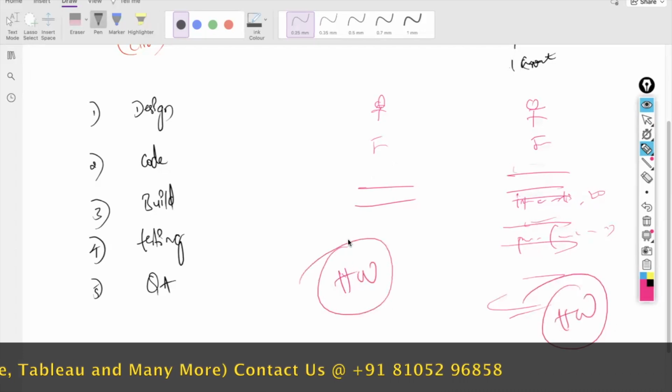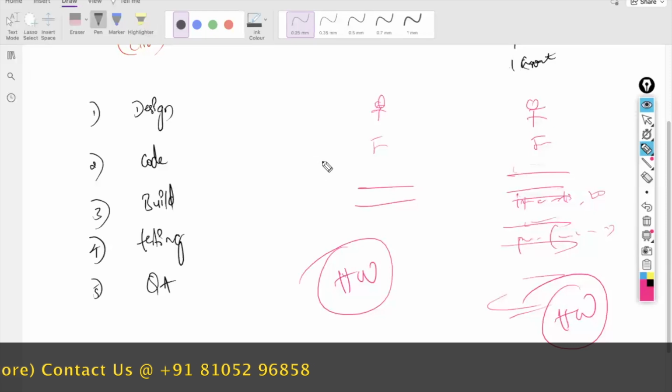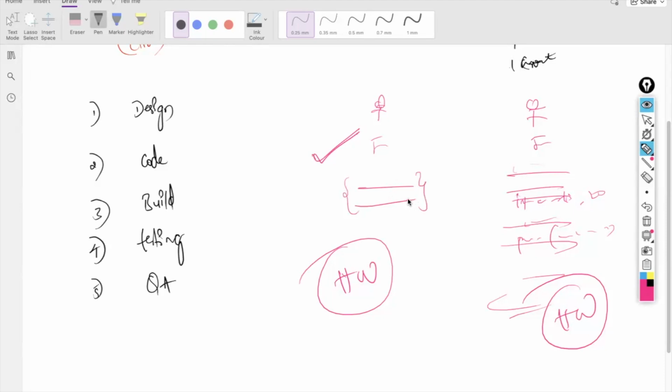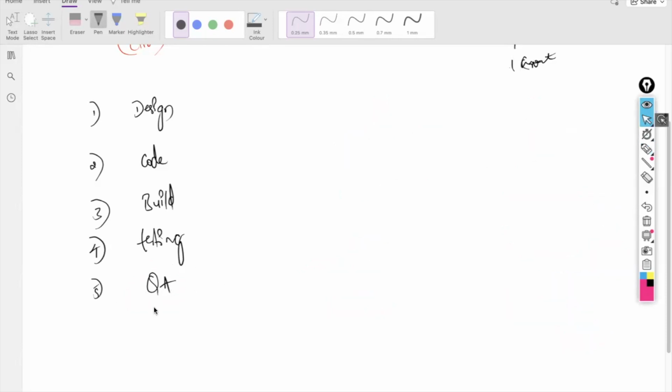But quality wise, which code is good? This person's code is good because whatever is needed, he kept those statements, and this code takes very little time for execution, hardly 1 millisecond, but the other takes like 5 milliseconds. So quality wise, this code is good. So who can test this? The QA team. QA means quality assurance, and this team will check the code quality.